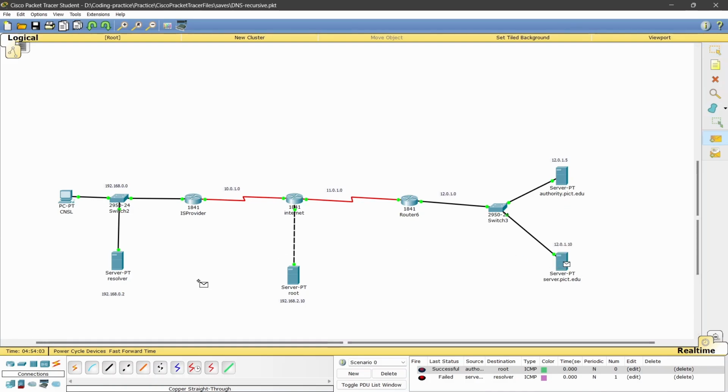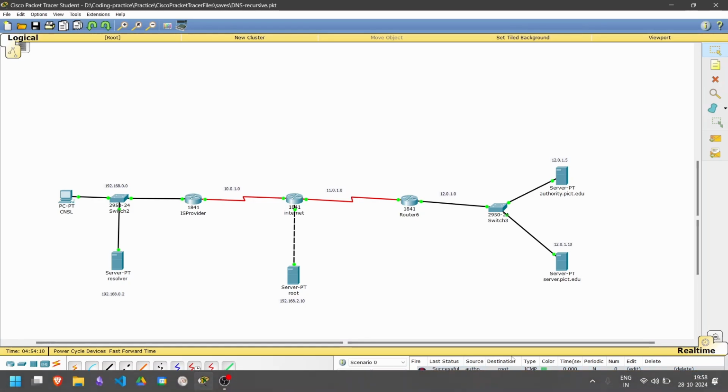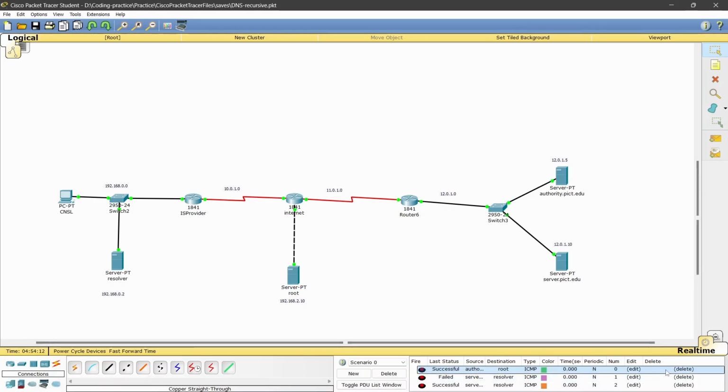Okay, let's try that again. I don't know why, due to some reason, the first time you do all of these PDUs, it fails. Right, but now our server, like all the configuration is done. So basically the router forwards all these packets correctly. Now we can start the DNS config.